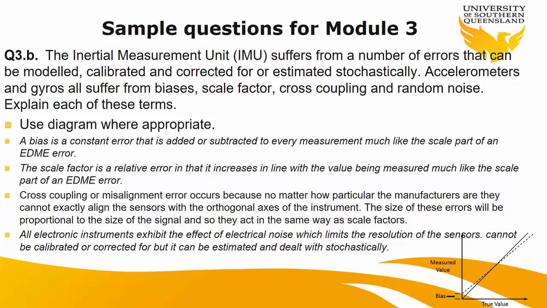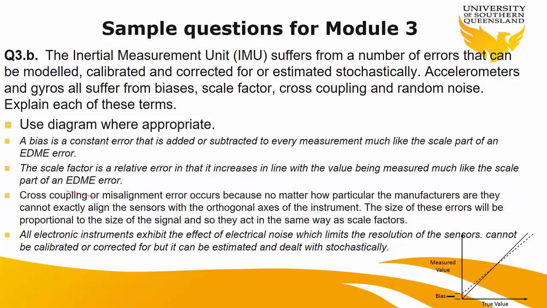First of all, something easy to help you remember the error sources. You know how in EDM we had a constant and a scale factor. Do you remember that? Similar to that, we have drift and bias, or scale factor in a way. Drift is the constant one, which is like drifting by this much, and a scale factor is very similar to the EDM scale factor.